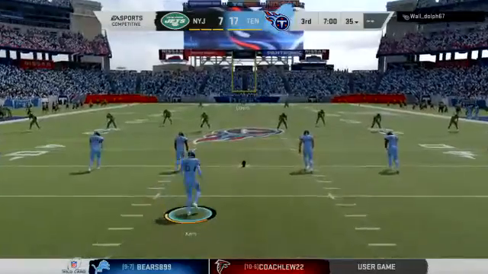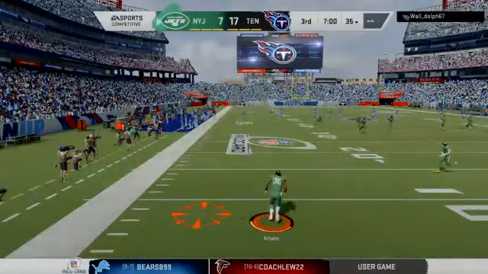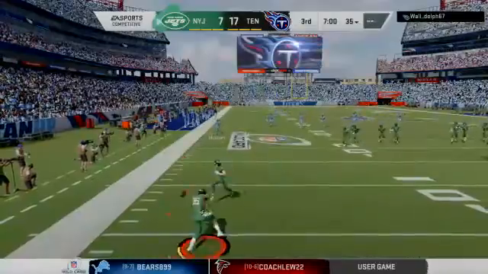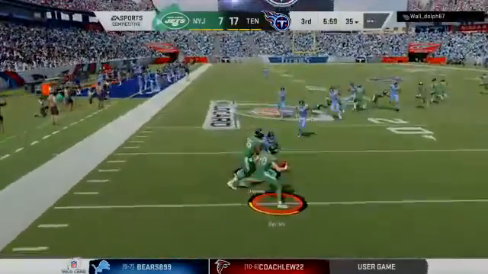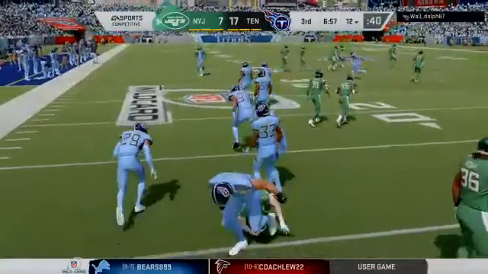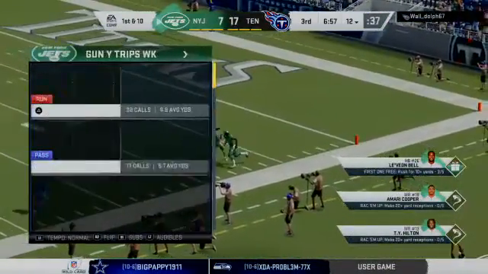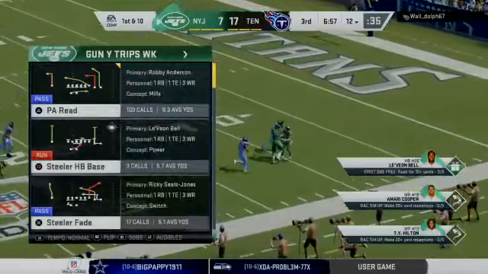Both teams try to avoid being one and done in these playoffs as we start the second half of this AFC wildcard game. This will be fielded at the 6. And not a particularly good return here as they'll be forced to start at the 12-yard line. At their own 12-yard line.